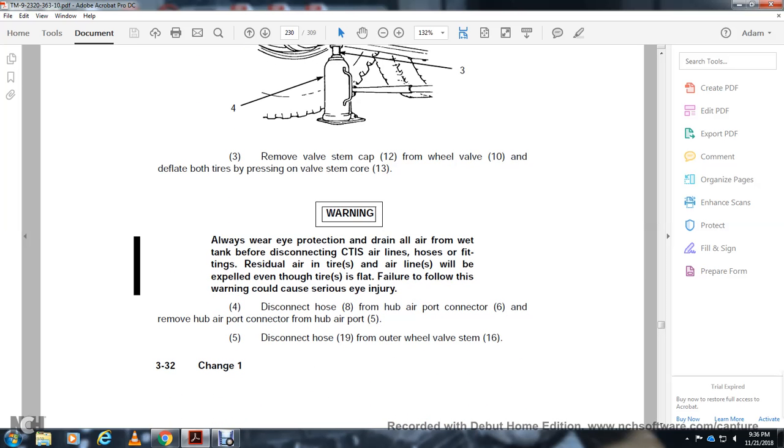Warning: always wear eye protection. Drain all the air from the wet tank before disconnecting the central tire inflation system air lines and hose fittings. Residual air in tires and air lines can be expelled even though the tires are flat. Failure to follow this warning could result in serious eye injury.